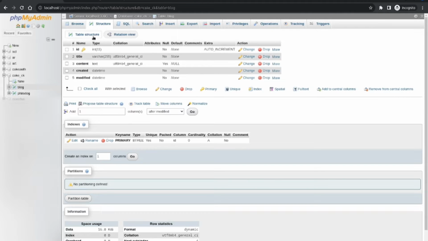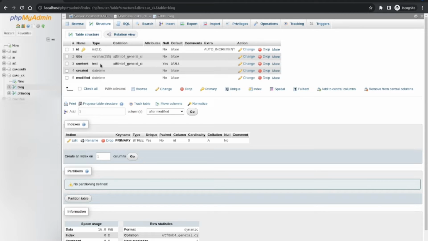Okay, so here in the structure you can see for the title I set the data type to varchar, and for the content I just put a text data type, because we are going to deal with the CKEditor. So when we save HTML entities into the database, maybe varchar sometimes creates a problem.